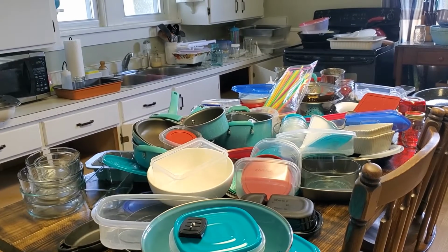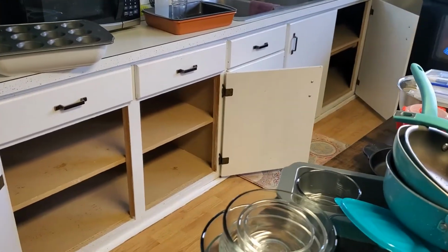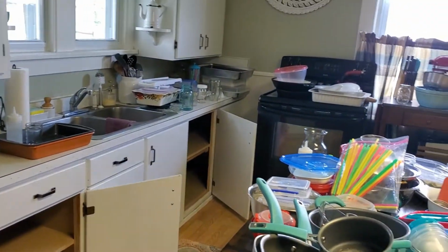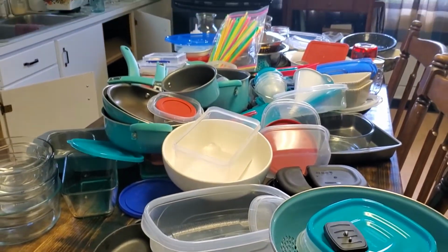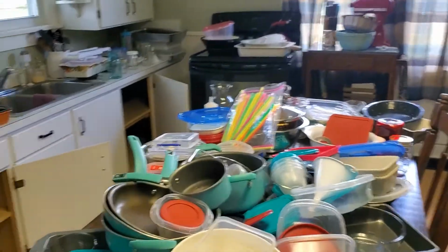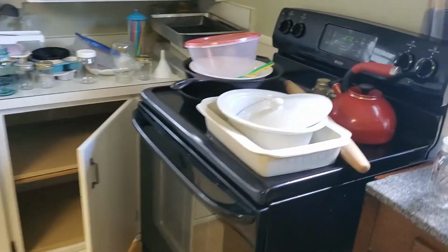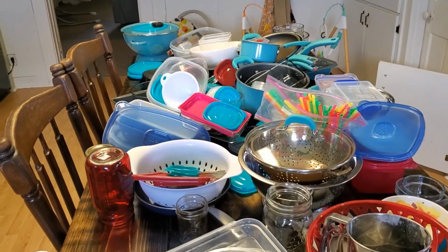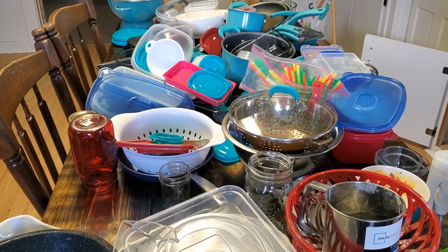I just wanted to give you guys an update on where we are. I cleaned both cabinets out completely and wiped them both down so that they can be drying. And this is what my kitchen currently looks like. I can't believe all of this stuff was in just those two cabinets, but wow, I really need to sort through this stuff. Some of it doesn't belong in these two cabinets or even in the kitchen, so I need to put it where it does belong, and then the rest of it I need to figure out a way to organize back into the cabinets.